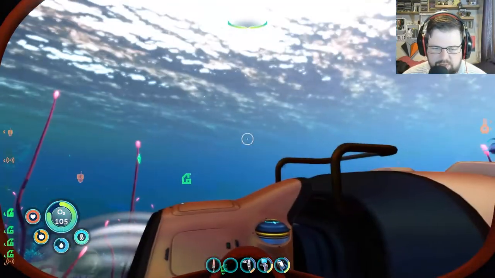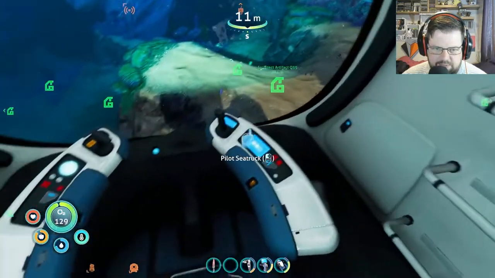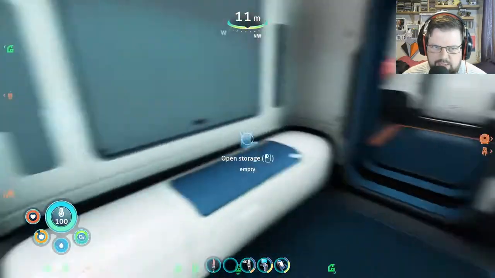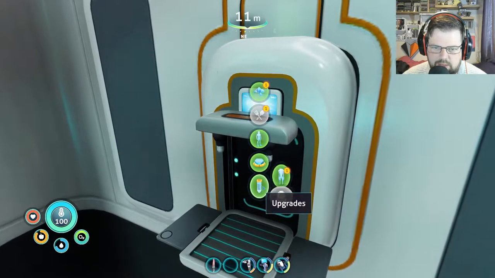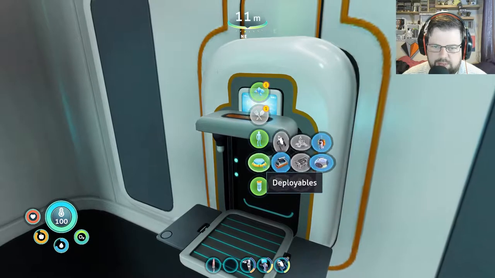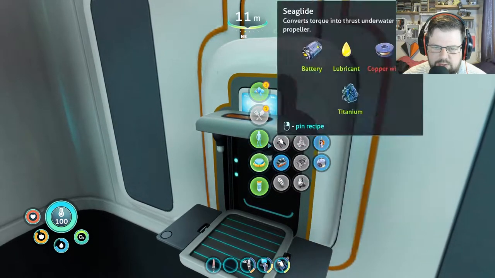It's so cool. Do we get in the front or the back? Let's get in the front. Climb down the stairs. We have the cockpit here with the folding down seat, which is awesome, by the way. We have a sleeper. No. Fabricator module. I can build a prawn suit like a panic. Beacons. I should have built some beacons, I suppose, actually.